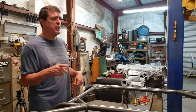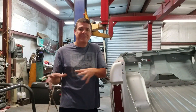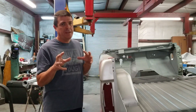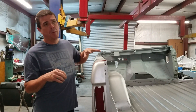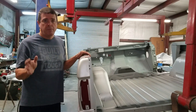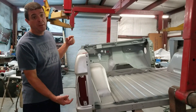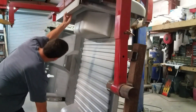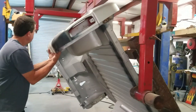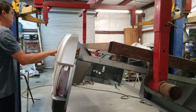I've got a couple of spots to address, and I bet some of you guys have seen these same spots before. I'm in a hurry — I want to get this cage in — but sometimes you don't get ahead of yourself. I'm fighting it really bad because the rotisserie won't allow me to put the cage in yet. The great thing about having a rotisserie is being able to work on stuff upside down and get to places without having to weld underneath. Let me show you guys a few spots.